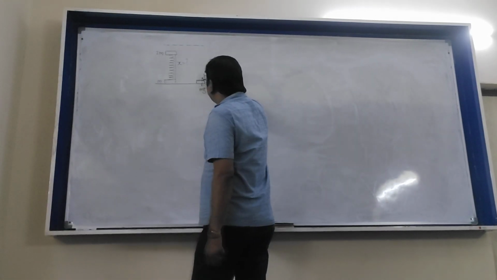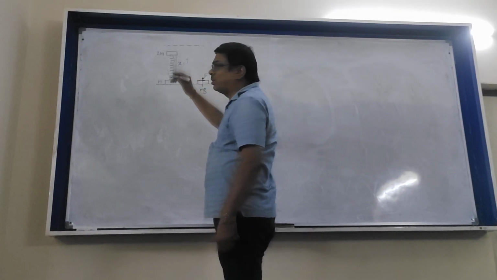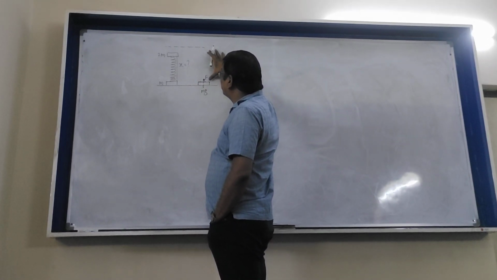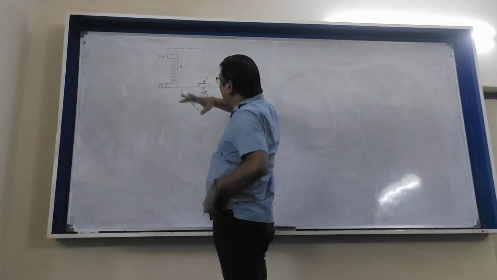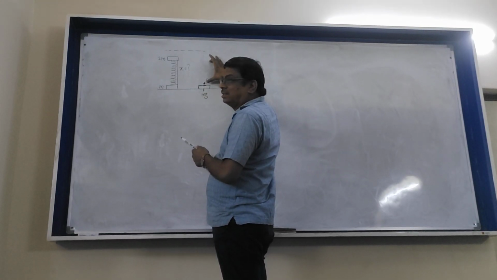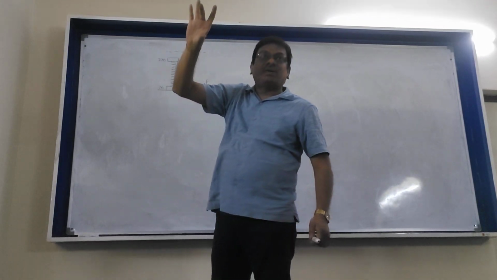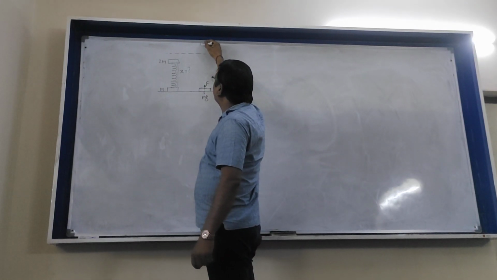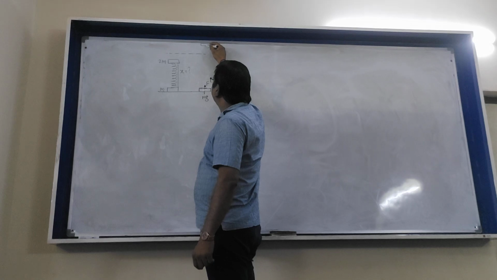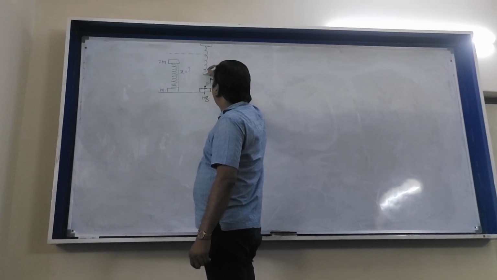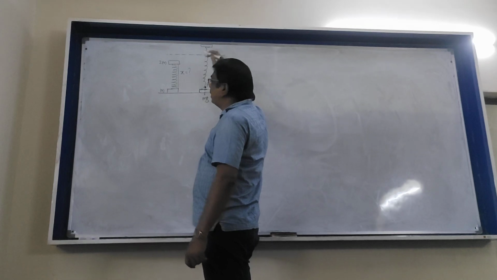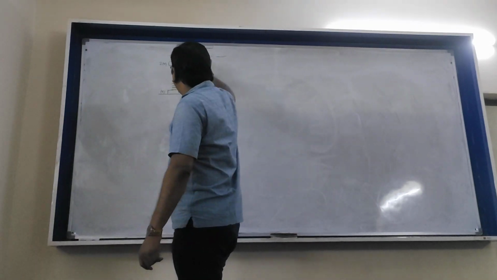So how is it possible? The upward force should come from the spring. Spring is the only source. And when the spring is applying upward force, that means the spring is getting stretched here. When will the spring try to get compressed? When it is already stretched. So that means the block must be somewhere here and the spring is already in the stretched form. That means it has gone beyond the natural length. This dotted line I have shown for natural length. This is the natural length.